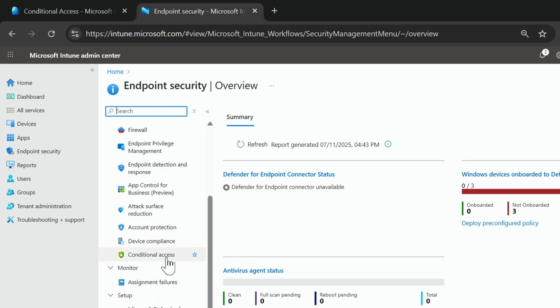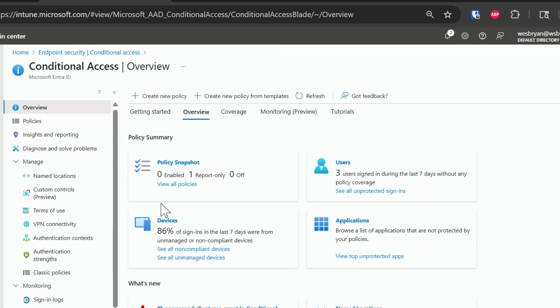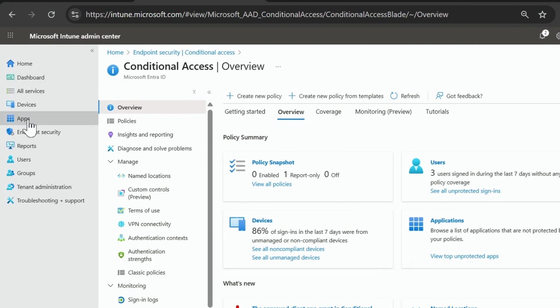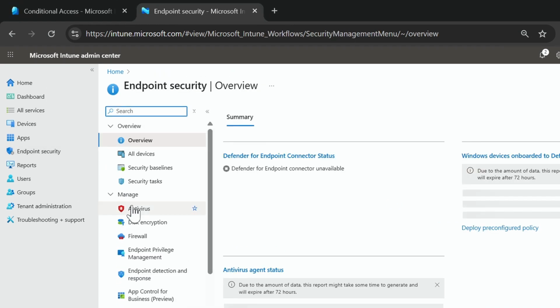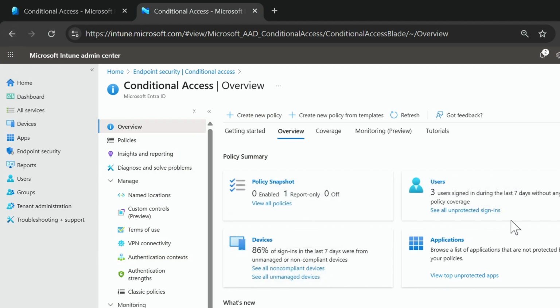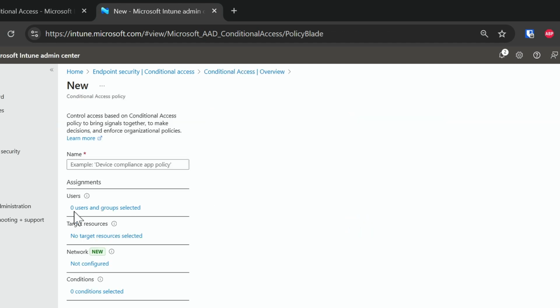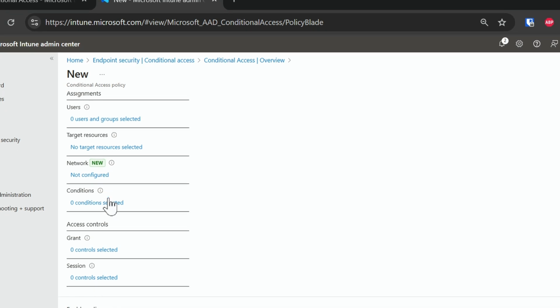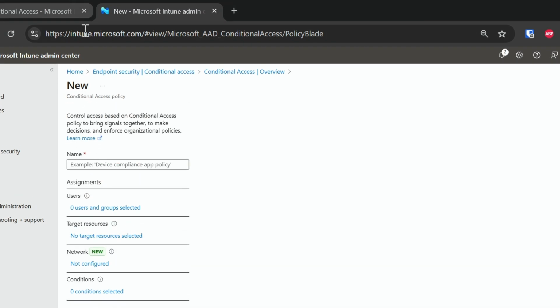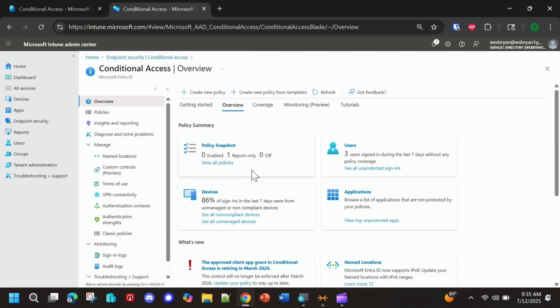But down here at the bottom under Manage is Conditional Access. And when you select Conditional Access, one of the things that you should notice is that it's pretty much the same interface, right? So as a recap, remember, we went to Endpoint Security, and from Endpoint Security, under Manage, we went to Conditional Access. So a couple of different locations to get there. Once you know that, from there, we could create a policy. If we choose Create New Policy, notice that we are doing the same exact thing that we just did in Entra ID. So, like I said, once you know how to get there, it does give you an advantage, because now you know how to configure them as well.